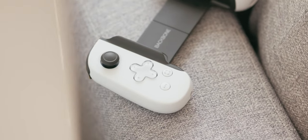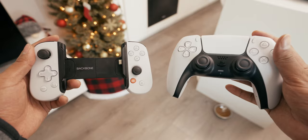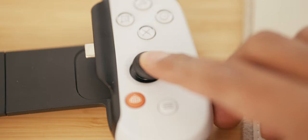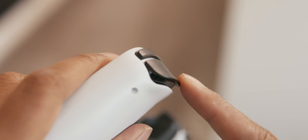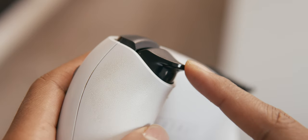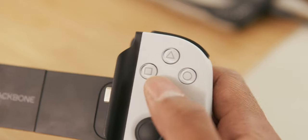Let's talk about the Backbone and its design. It's a pretty sweet looking device, and you can tell they really thought through the development of this product. It's an officially licensed PlayStation device, featuring all the familiar buttons you'd find on a PS5 controller, including the D-pad, clickable thumbsticks, L1, L2, R1, R2 triggers. The L2 and R2 do have a bit of range to them, but nothing like the depth of input you'd find on a regular PS5 controller. Everything feels clicky and intuitive, and I don't have a lot of complaints with how any of the buttons press.